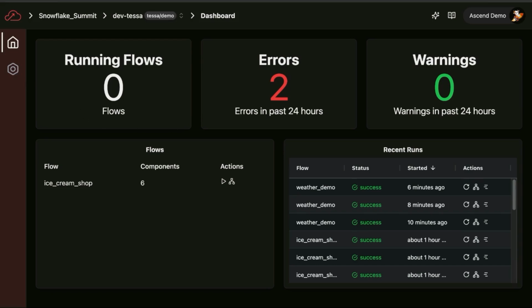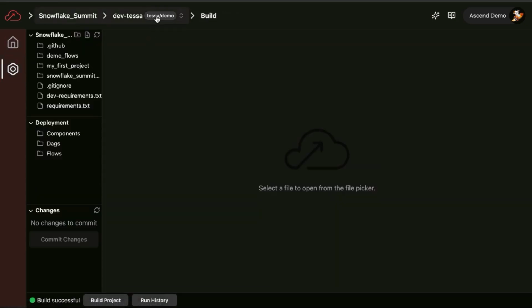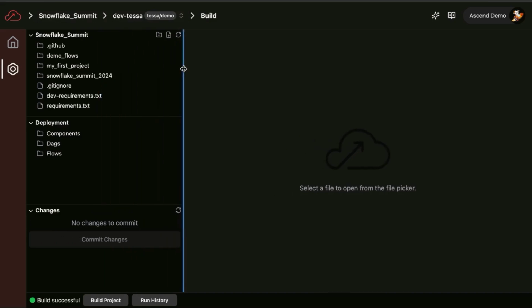So first, we're going to start with going into the build portion. As you can see, I have selected a branch from my source control, which in this case is GitHub. We are integrated into source control, so everything I save will be committed to my branch in Git. This makes CI/CD super simple. We will be covering CI/CD in detail in future webinars. So within the build, you can see the file structure here.